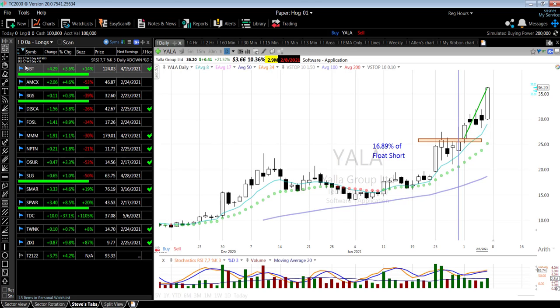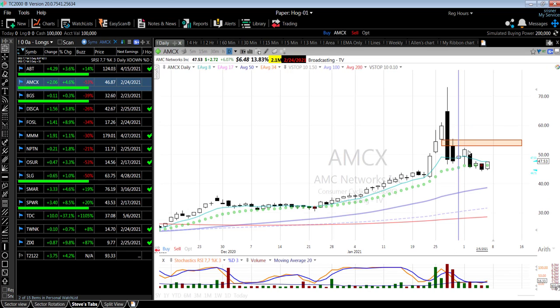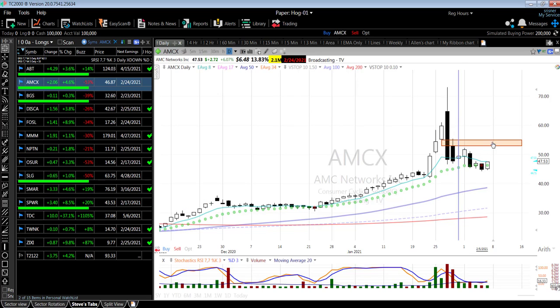And let's do this. Abbott Labs, we talked about. AMCX. I'd let it get up over this 53.75 area or so and look for it to go up to 65. Make it prove that it wants to go higher. Right now, this was one of those run the shorts out of town, and then it pulled right on back. It was doing okay in the run up to that. So if it can get back up there, then we may go run to where the high volume area is.